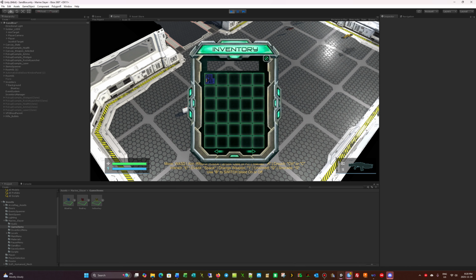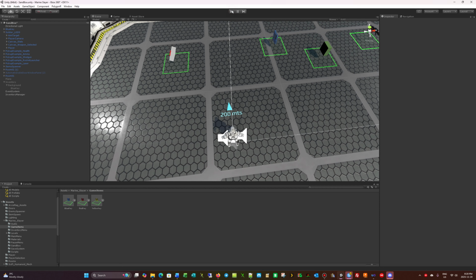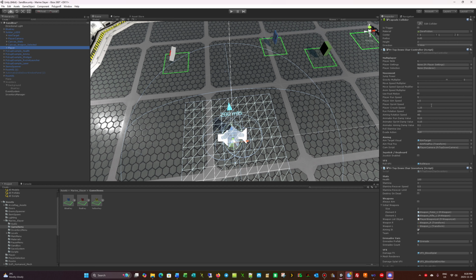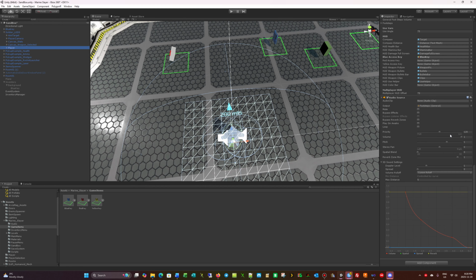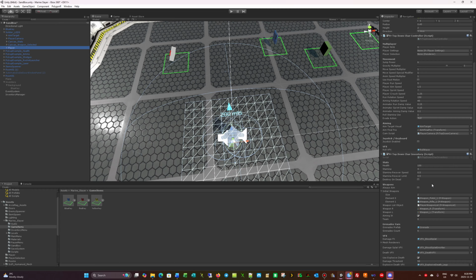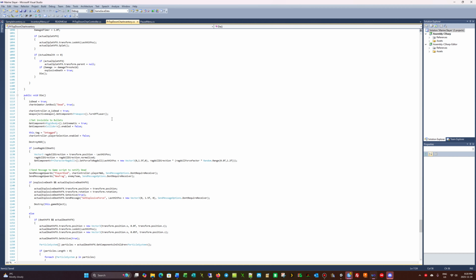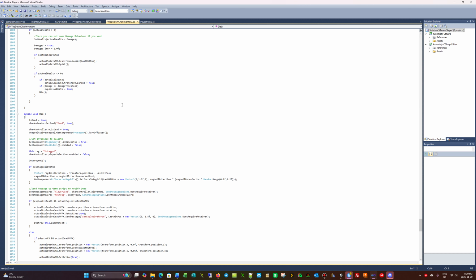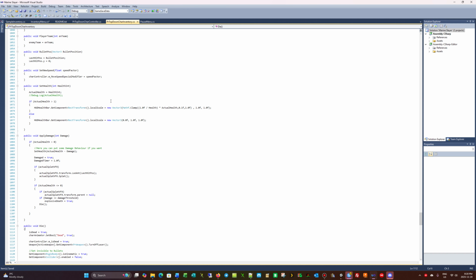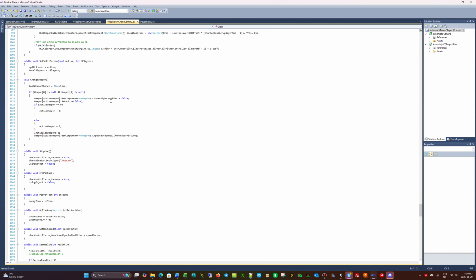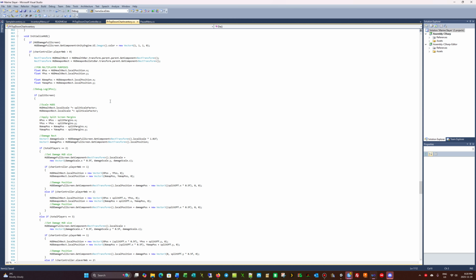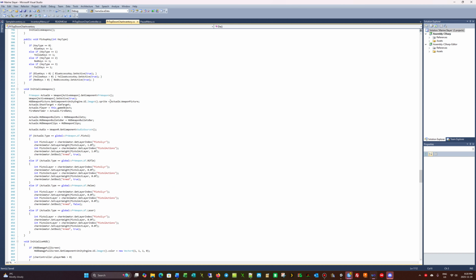the inactive to an active, and that was normally set in our player inventory script. If I open it up and we scroll down to where it checks for a key, where does it check for a key?